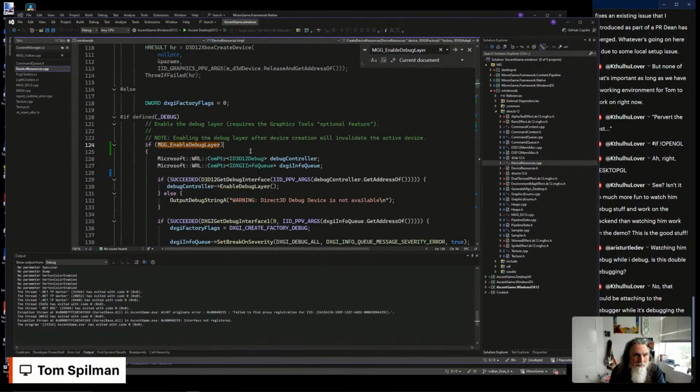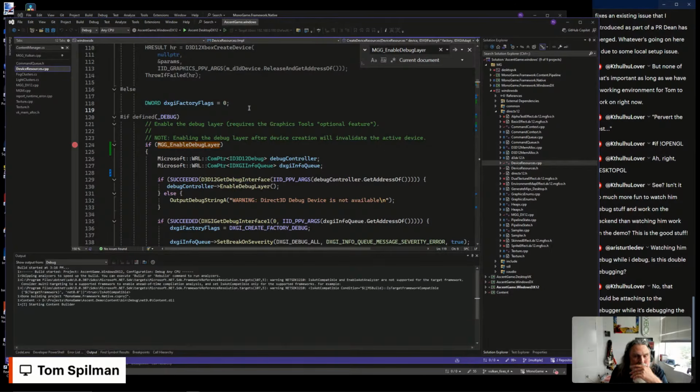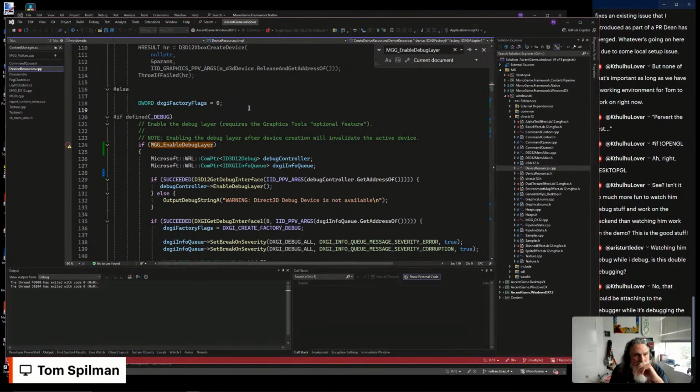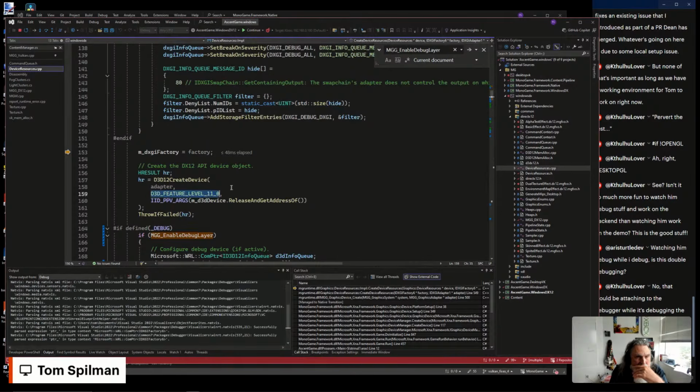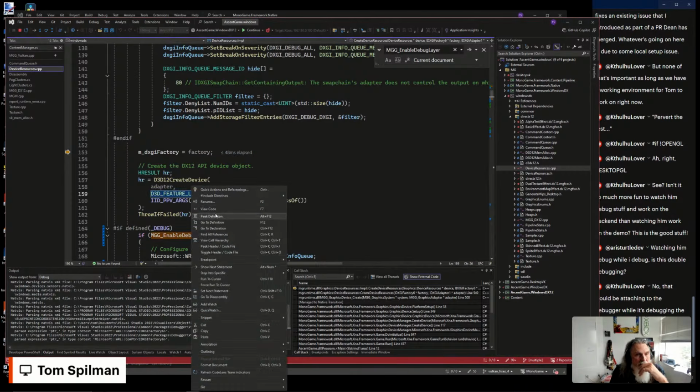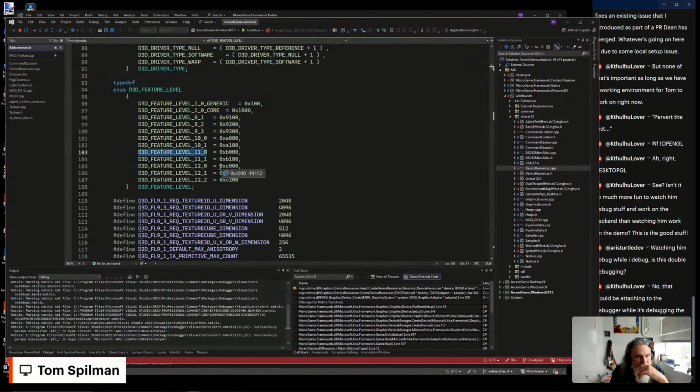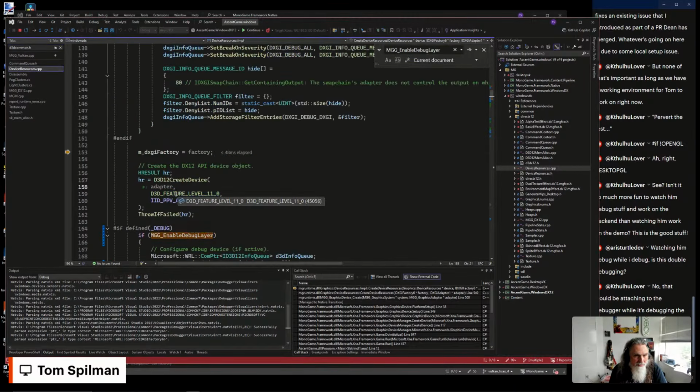Yeah. So doing layers off. That's interesting. I wonder why we have it doing that. Not feature level 12. Usually you give it fallbacks, but interesting.